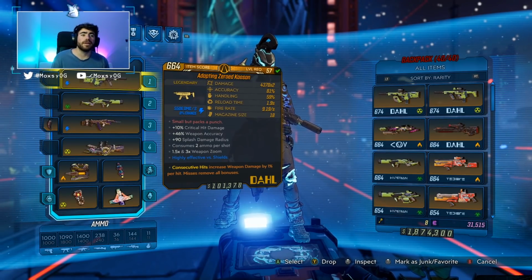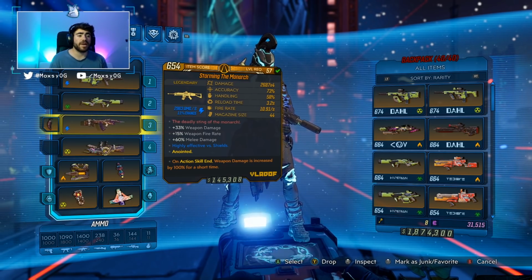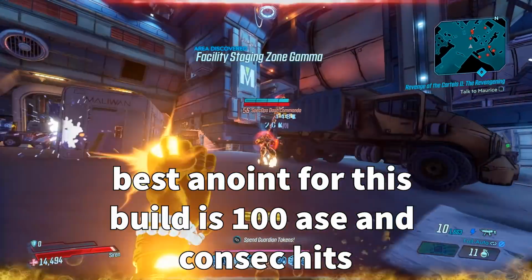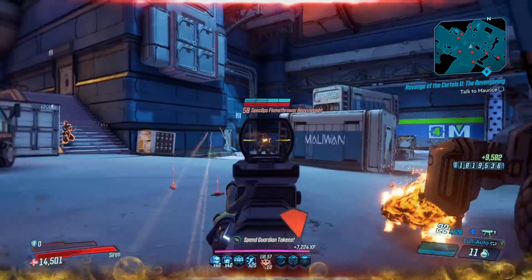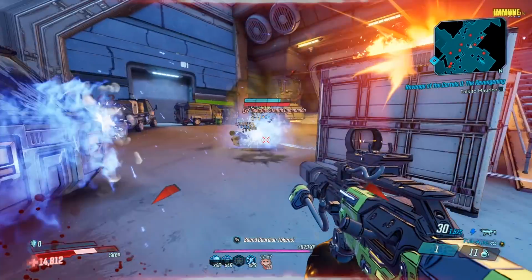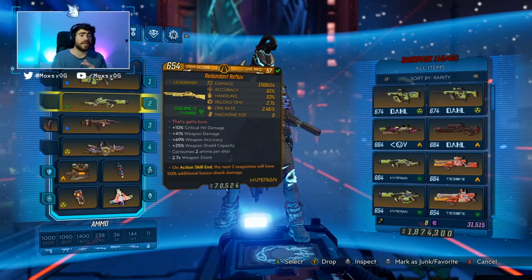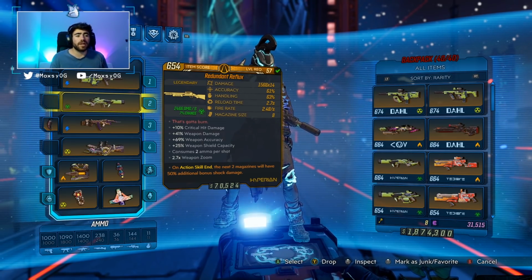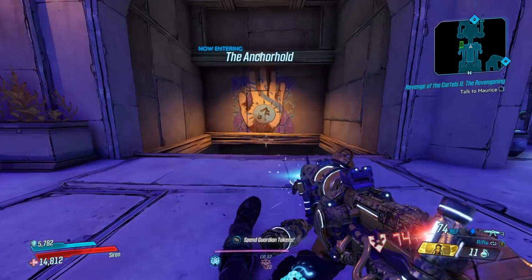Now, ignore my anointments and my rolls on these weapons. I'm going to be talking to you guys about the best for each, but honestly, I've been struggling to get all my ideal gear because drop rates right now are pretty bad. And so, for example, consecutive hits is great on the Khaos, but I honestly would have rather had 100% ASE on this. Reflux, I would have rather had a cash infused with shock. Redundant is great. It does more damage, but it chews up more ammo. So I think cash infused with shock is my role there, or a different ASE mag. Monarch, really awesome weapon. Would have rather had a ×8.